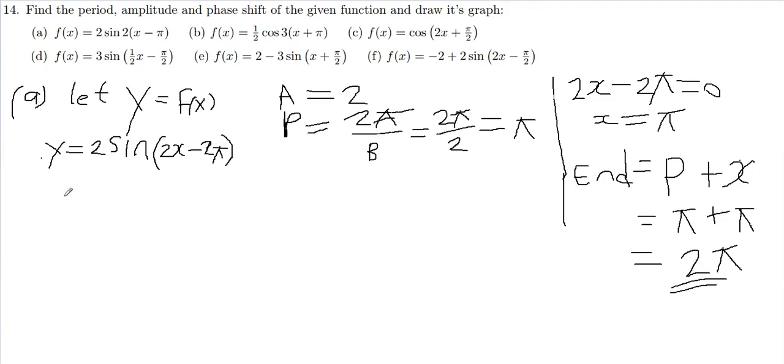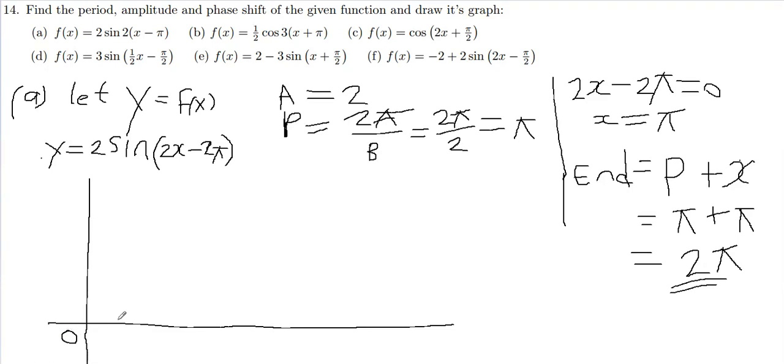So now, since I know everything that I wanted, I can sketch the graph. It's going to be like this. So 0 there, then this is my x-axis, and this is my y-axis. My curve is going to start from pi. If I put my pi here, meaning my 2 pi will be somewhere there. So it's going to start from pi and end at 2 pi.